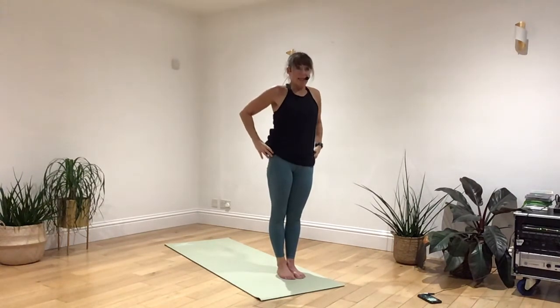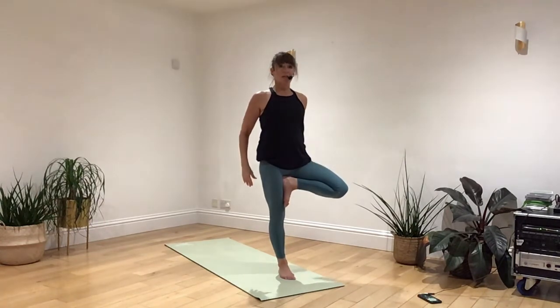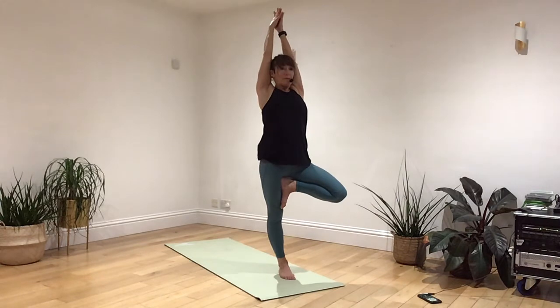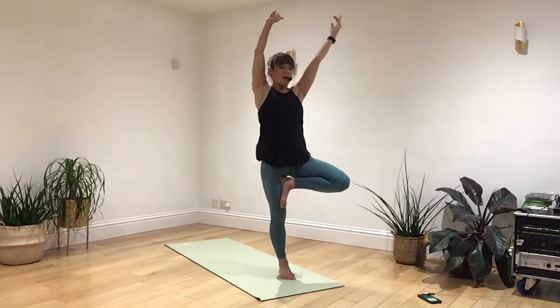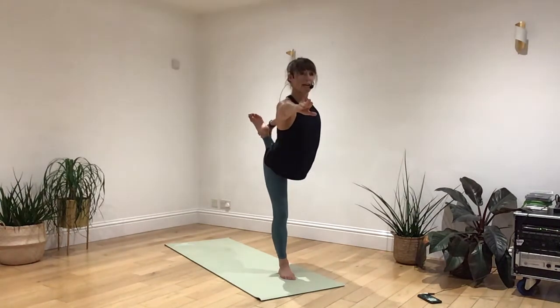Now coming into a couple of balances to release the muscles along the right hand side of your body. Pick up the right leg and place it above or below your knee, coming into your tree position. This will give us a little bit of relief having just worked those muscles really hard. Hands in your heart, and slowly working the fingers up through the midline. Taking your right hand about behind your left if you can, and take some deep breaths in through your nose, out through your nose. Now let's extend your right arm, taking a hold of your right foot, taking your left arm forwards to counter, and then bring your right leg up behind you into the dancer.